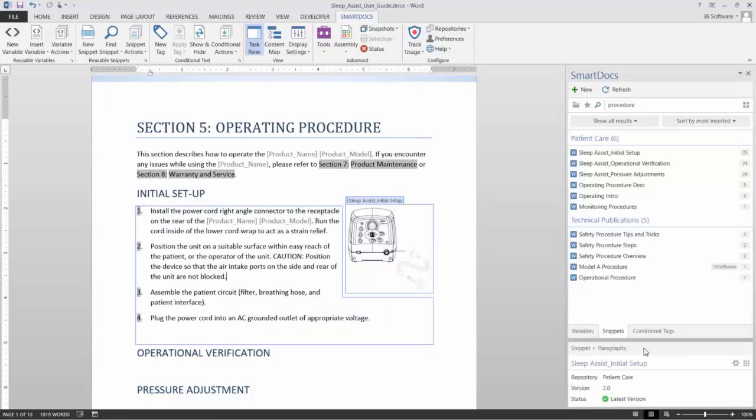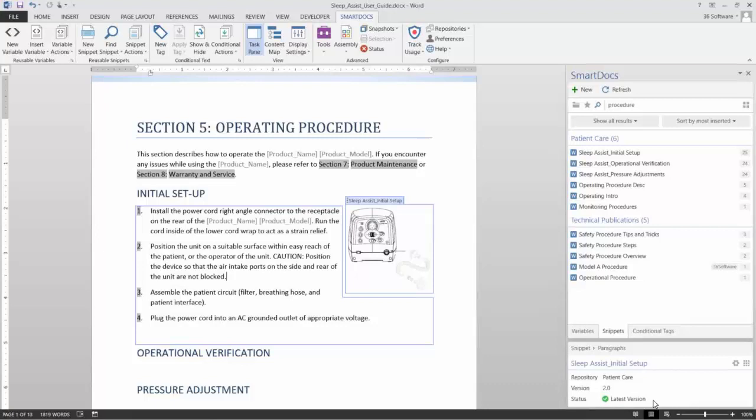So also new to SmartDocs, you have some more information here about your snippet that's available. So those of you who are familiar, you've tried to access the SmartDocs ID and things like that, you can see that a little bit more now. You, of course, always have access to the properties for any specific snippet, and all sorts of actions that are available to you depending on the status of that snippet.